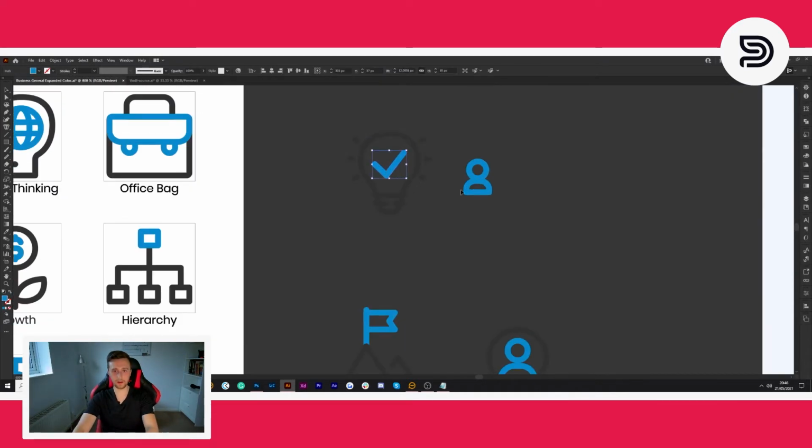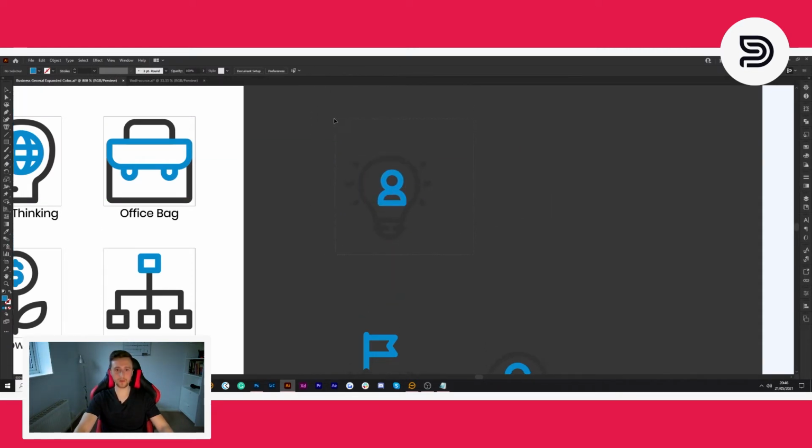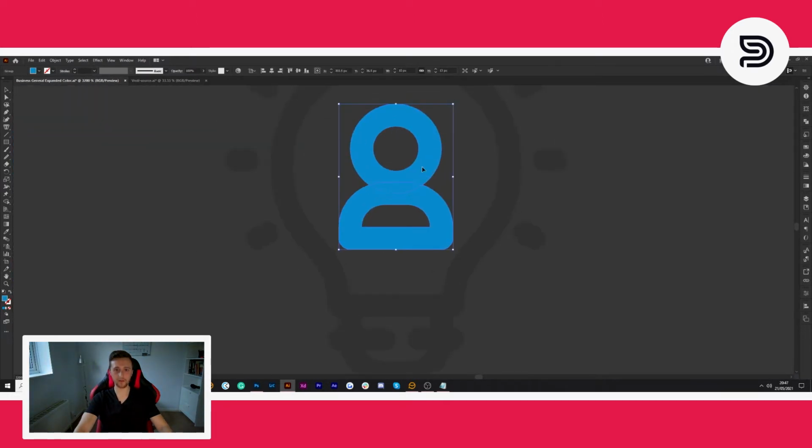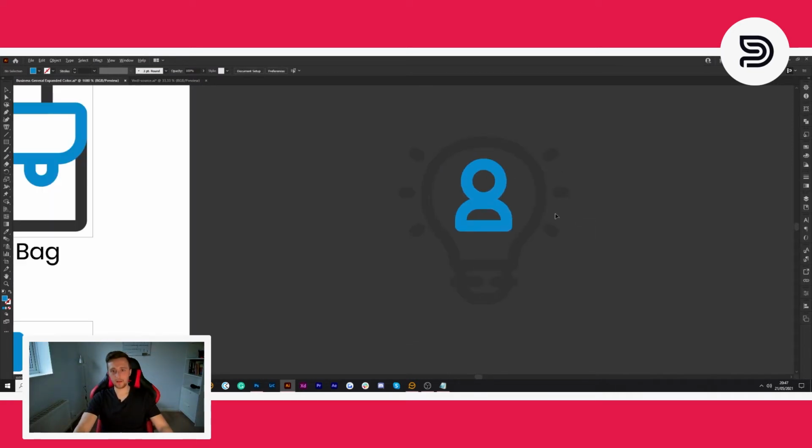So firstly, I'm going to get rid of that tick and we're going to bring this silhouette inside of the light bulb. I'm going to highlight both of them, but let me just make sure that I've grouped everything together. And if you want to know a quick tip on how to group stuff together in Illustrator, just highlight all the objects that you want to group together and press Ctrl and G and everything should be grouped. Then we're going to take both of the objects, highlight both of them, and then to just make them so they're basically aligned in the center, you click horizontal align center and boom, there we go. I'm going to drag this up a little bit further because I don't like where that's sitting. That should be all right.